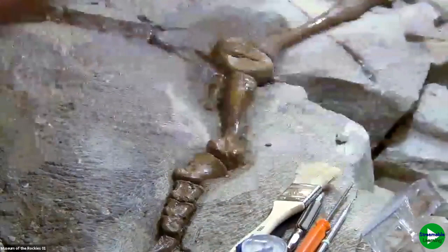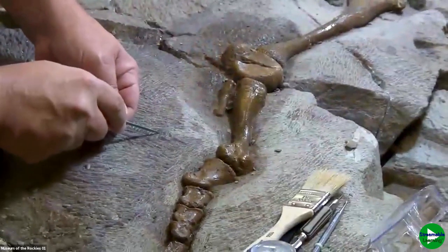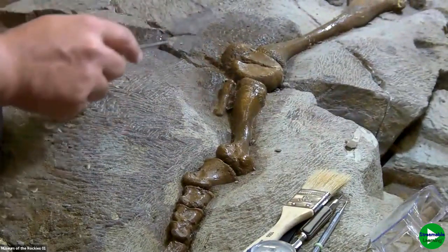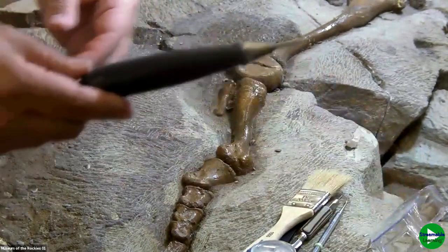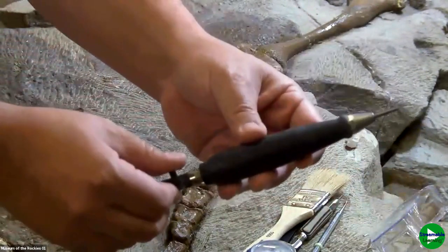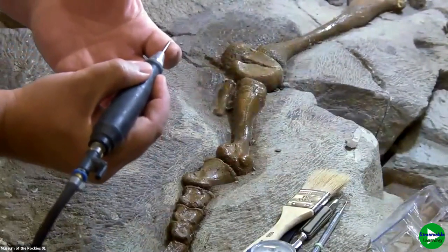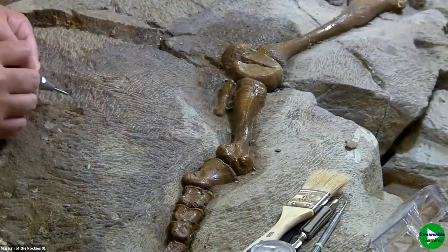Now, in the case of this particular dinosaur, because the rock is so hard, this tool very rarely works. I mean, I would have to work at this for most of the rest of my life to get this to be of any use to take out all of this. Fortunately, we have other tools that run off air compression. So what I have here is basically a miniature jackhammer. It's called an air scribe. I'm going to fire this up so it's going to get loud for a second. And what we can do, because this tip reciprocates many thousand times a minute, is use this, again, just like a miniature jackhammer.